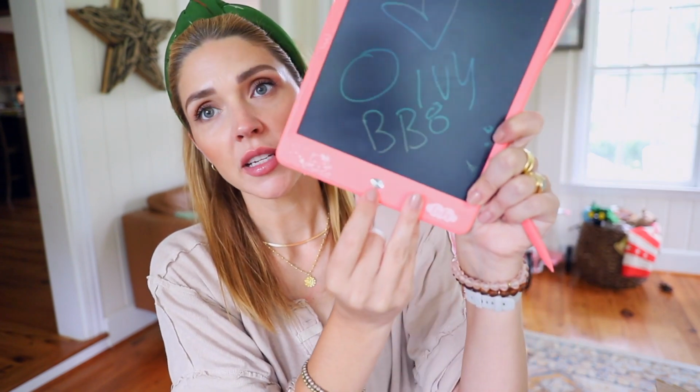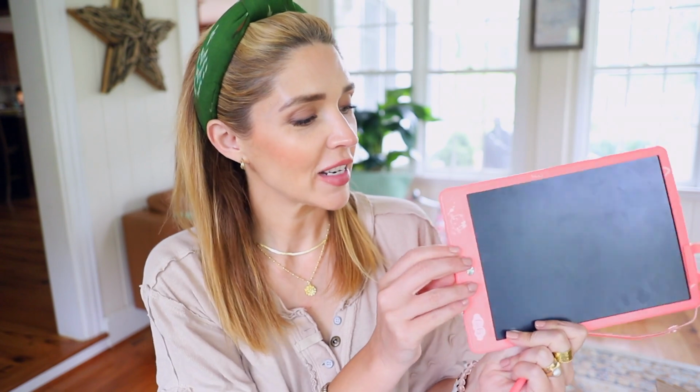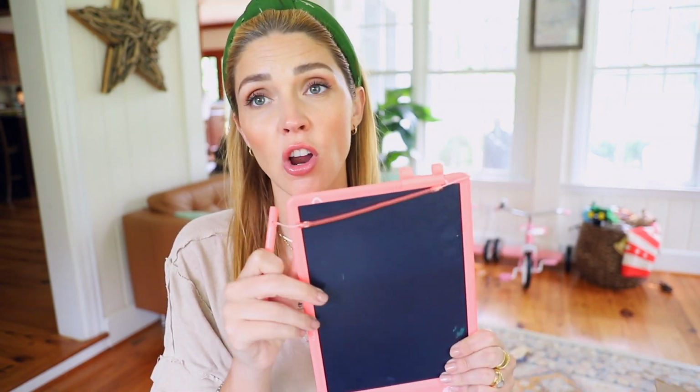And then this little button down here, you just push and it erases it. You can put the lock on so that your kids don't accidentally delete it if they spend all this time creating this masterpiece. That could be an afternoon of crying instead of an afternoon of fun. So it does have a lock, so they can't just hit this button and erase it, and they need your help to erase it. But it's just great to practice, again, handwriting, drawing. It's just a fun little thing.